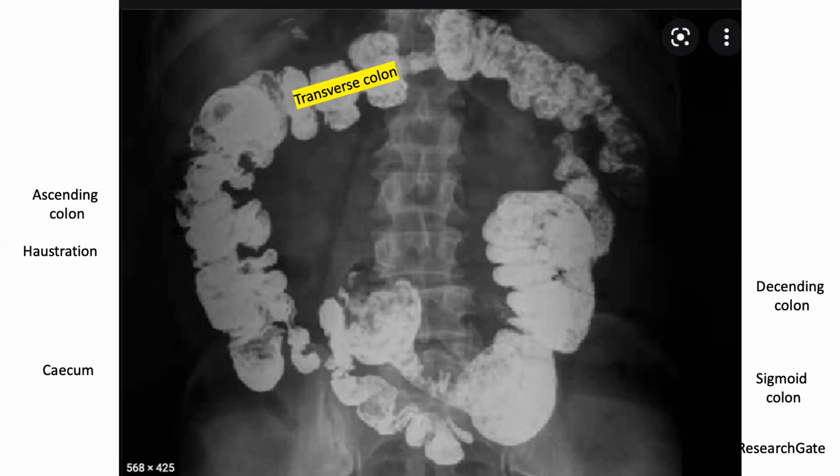The characteristic of the large intestine is these multiple bulges here. These are what we call haustrations, like these big haustrations here, and they keep going. These are the characteristics of the large intestine.